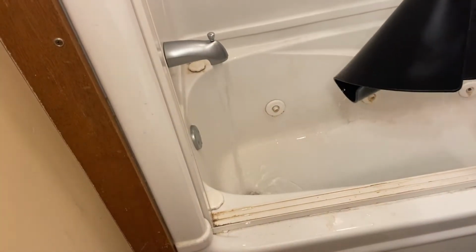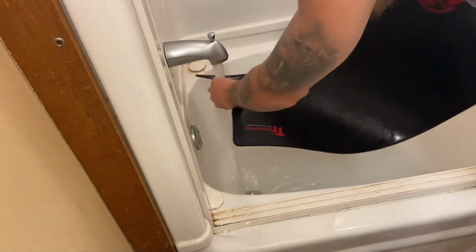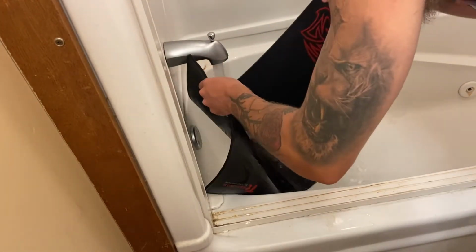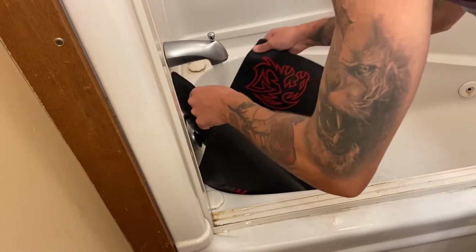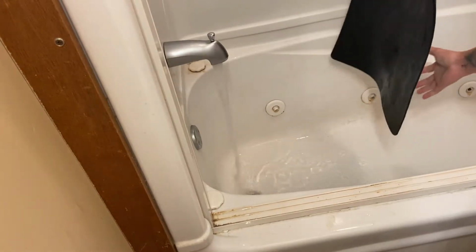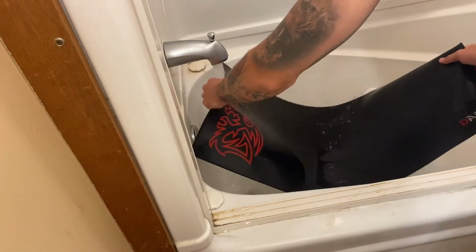After rubbing for 5 to 10 minutes, just use the bathtub faucet and make sure all the soap is off the mouse pad 110%. Just continuously make sure that there's no bubbles on it whatsoever. Once you notice that the mouse pad has no more bubbles on it and it's fully cleaned, you're going to want to repeat this process one more time.